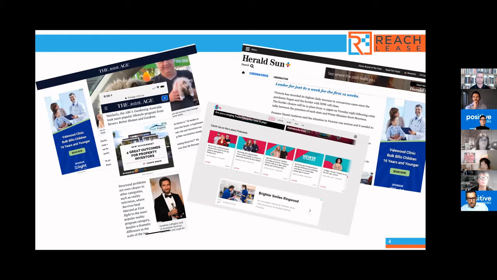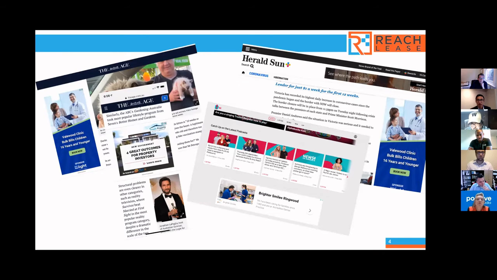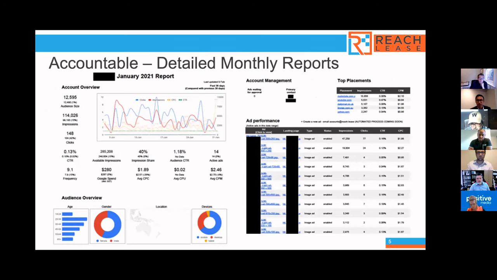The ads look something like what I'm displaying there. They're on sites like the Herald Sun, The Age here in Melbourne. Funnily enough, we've seen ads appear on the Hit network, so on Fox FM and various other radio stations, Nova as well, and you can see one there that's done that. One of the real benefits of digital that you don't get quite so strongly with radio is that it is highly accountable. Every month, if you run a Reach Lease campaign, your business development manager will send you a monthly report which is highly detailed. It's got all of the data that we know about your campaign.